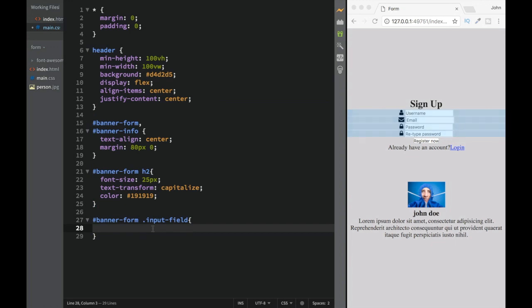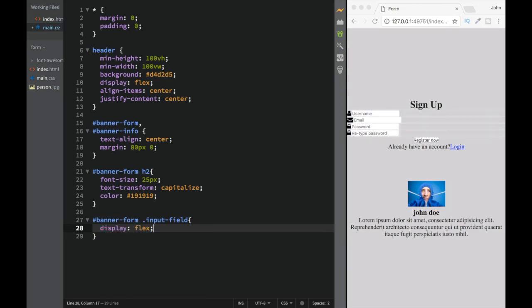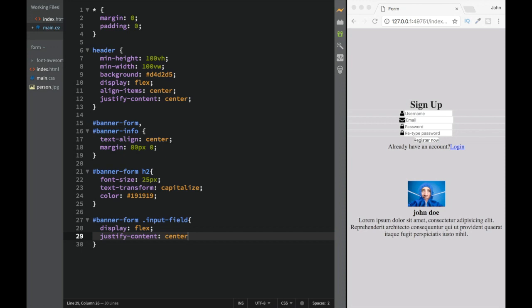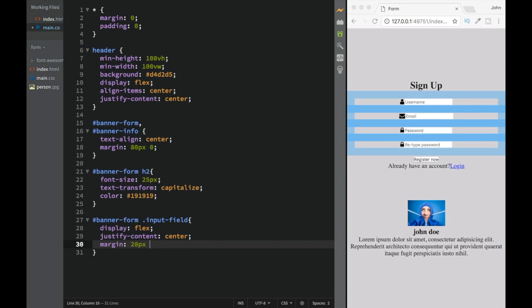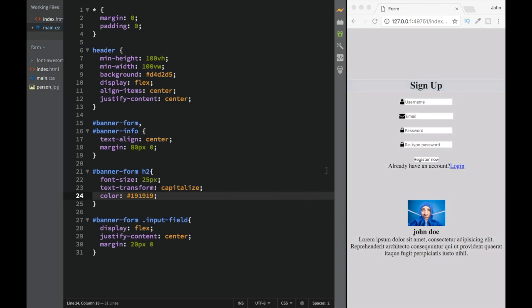And over here we're going to say that this is going to be a display. We're going to say flex, right? So now it's actually displayed flex. And over here, we're going to say justify content center, right? Over here like this. And then we're going to have a margin, right? So each of them is going to have margin over here, but we're going to have only the top and bottom margin, right? So the sides, we're going to leave it at 0. Then once we're actually done with this, we have a font awesome icon to work with.